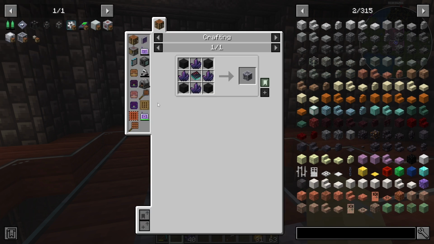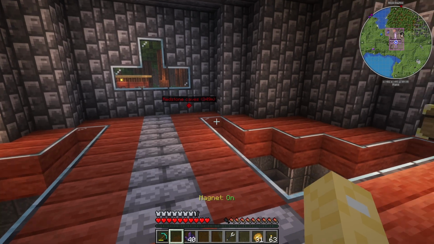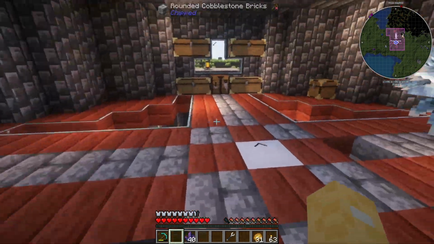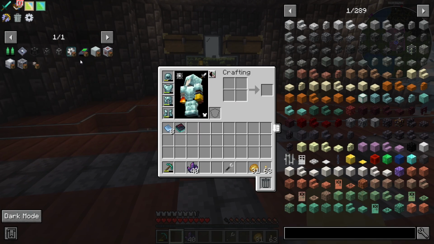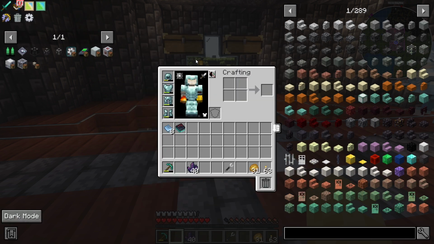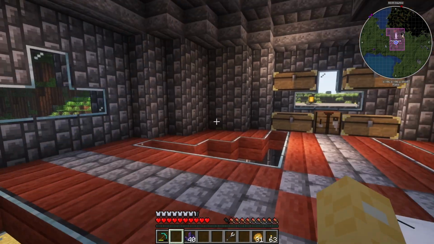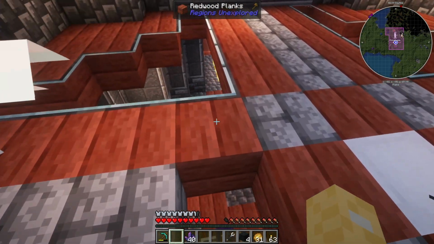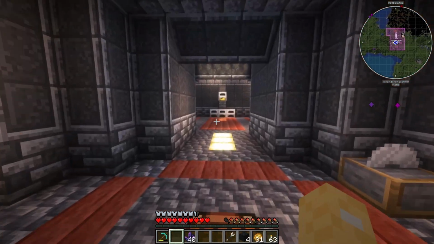And now we should be able to do something like this, and I think I've got the engineering processor made. Yep, nice. And then some skystone block. To do this, we just need to smelt 4 pieces of skystone, which is in this chest. 1, 2, 3, 4. Let's go quickly do a quick smelting mission on this.